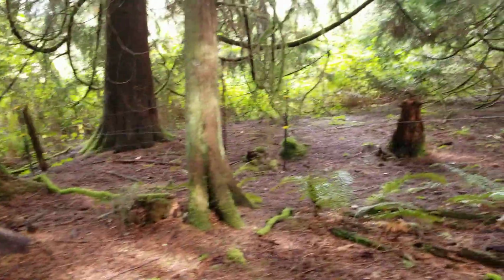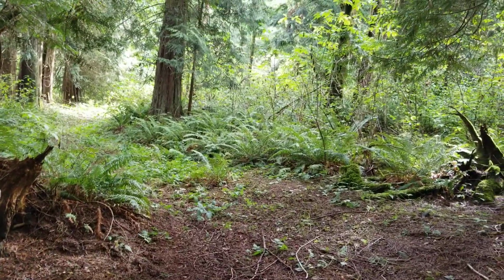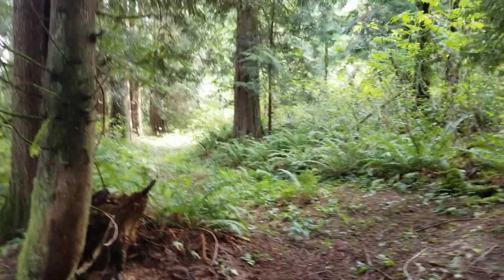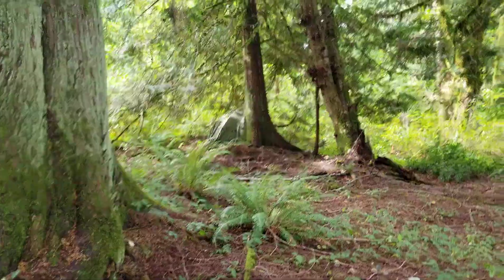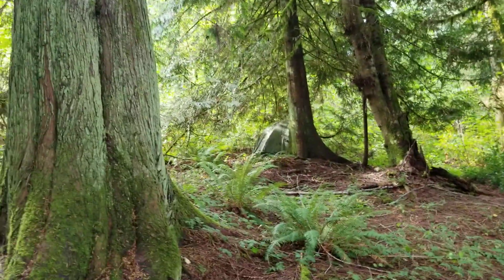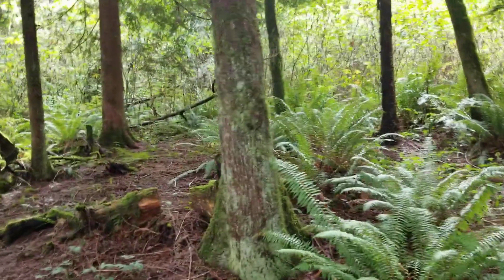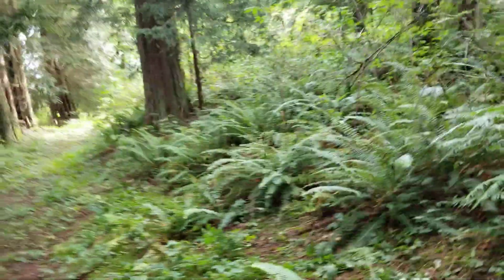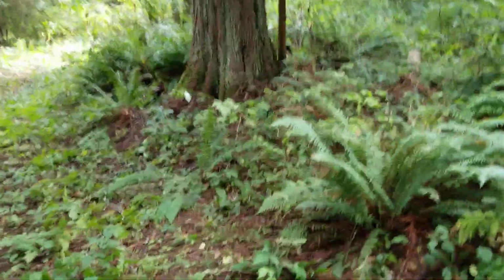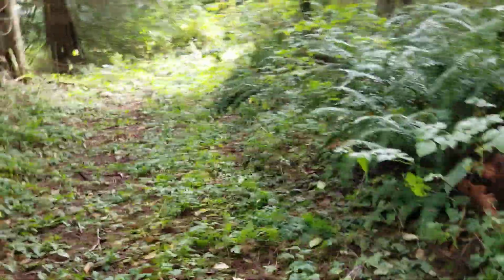I think the property line's actually a little bit farther back from the fence. Okay, cool. So I can make money on this. I'll make money on the hemlock too, but if we were just cutting the hemlock, I don't know if I'd give them as much as I gave them. The alder, probably not as much either, but the cedar makes up for it. And there's 3 or 4 loads of cedar in here at least. So that's pretty good. And there's probably 6 or 7 loads of hemlock if I want to, but we're not going to take everything, so we're just going to cut a couple few loads and see what we can make out of it.